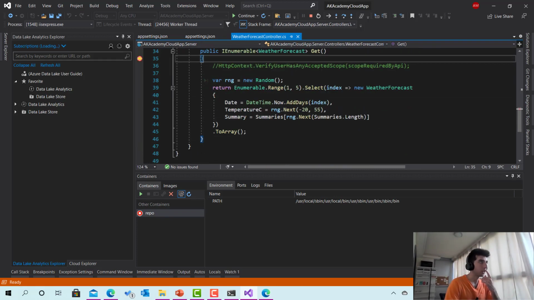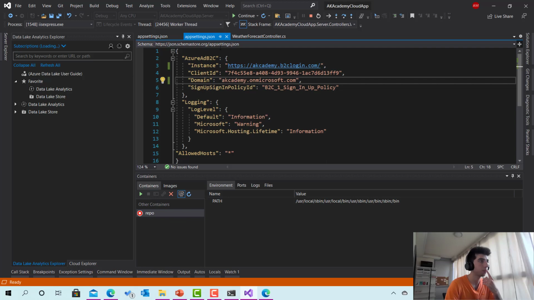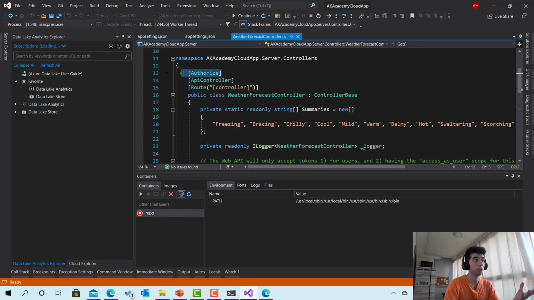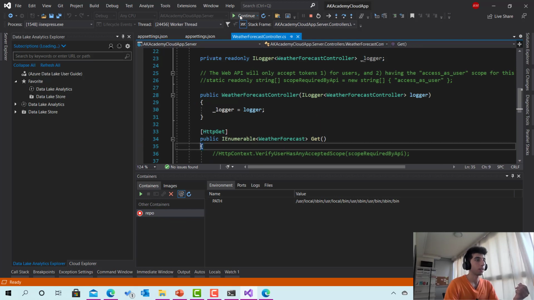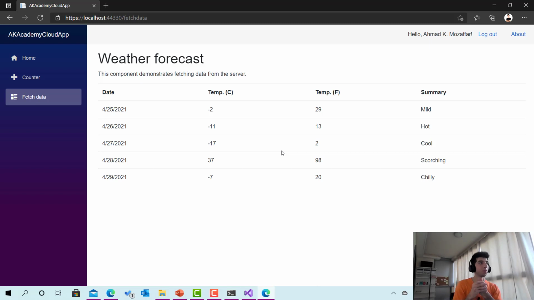We got the breakpoint hit, and the reason why is, as I've said, I was setting those configurations wrong because I mistyped the name over here. But that's fine. Right now we were able to hit the breakpoint, even if it's authorized. And if I click like that, we got the famous table of Microsoft.